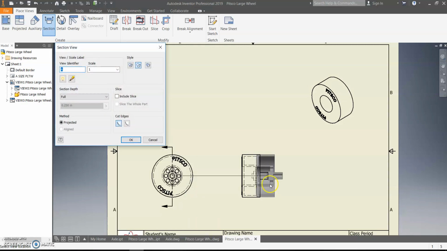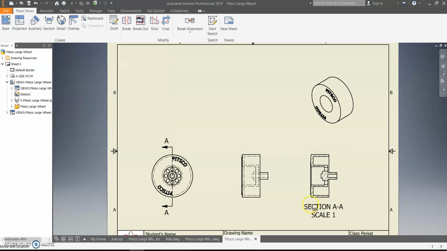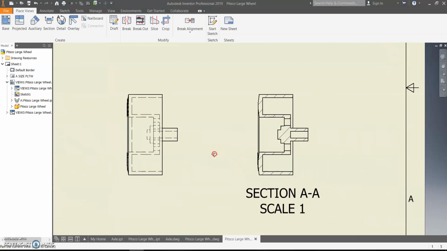When you do that, you will notice that there is this view that pops up, and it's still aligning just like it did for the side view. I'm going to go ahead and place this over on this side. All I have to do is click. So what it's doing, it's cutting in that location that I have drawn, and I'm looking towards the left on the inside. If you look and notice, the hidden lines have now turned into object lines, and it has added the section lines.